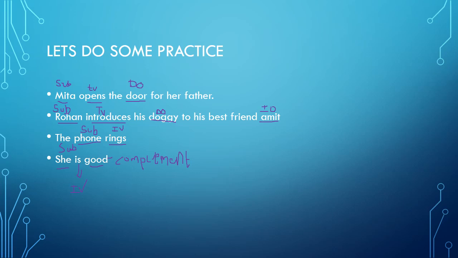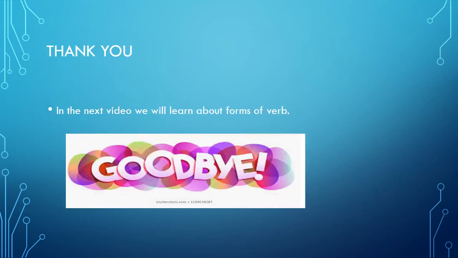So you understood all these, right? Now we will learn more about such things in the next video. In the next video we will learn about regular and irregular verbs, forms of verbs, tenses, and all these things which are really important. So thank you. And don't forget to watch the next video. It is really helpful and is going to be very much in detail. We will learn about all forms of verb. For now, goodbye and thank you.